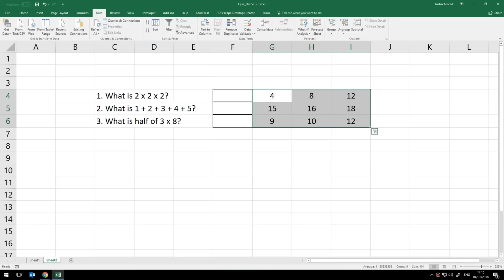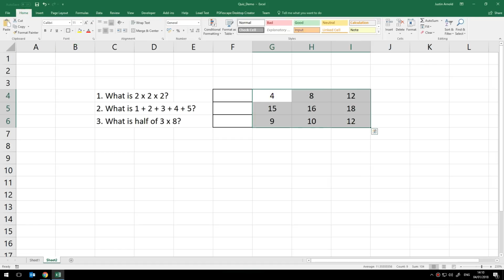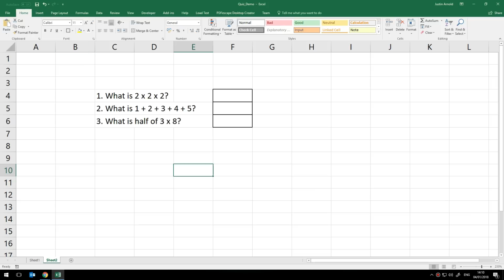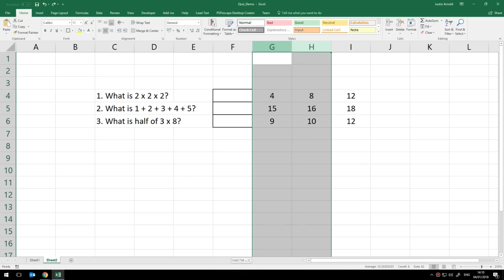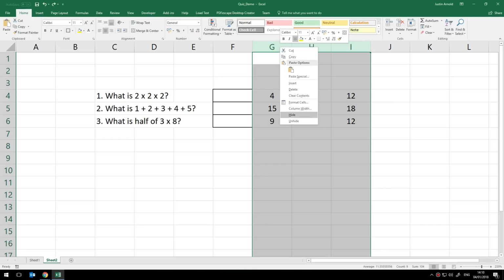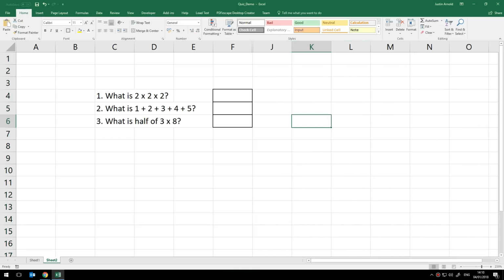One, for example, would be to select all those cells and then change the font color to white, the same as the back color. That's one possible answer. Another would be to select these 3 columns here and then right click on any one of them and choose hide, and that will hide those columns.